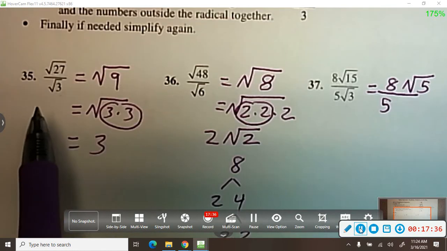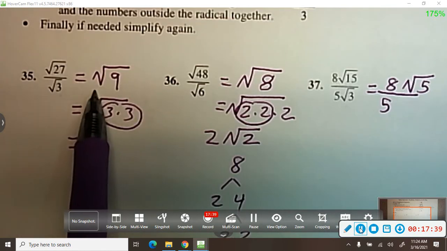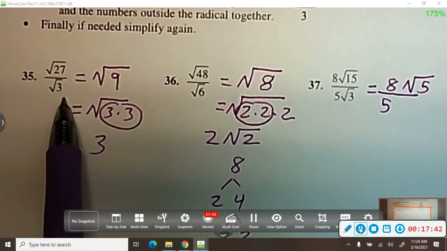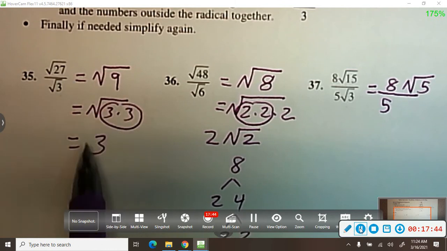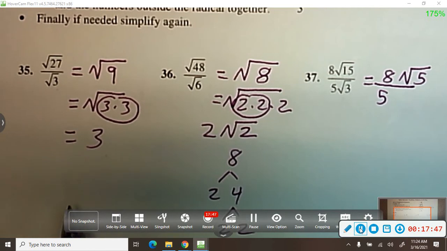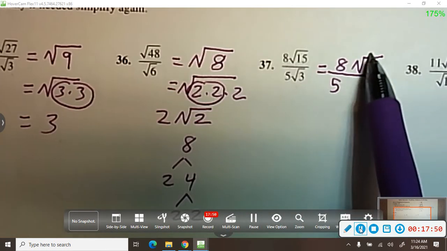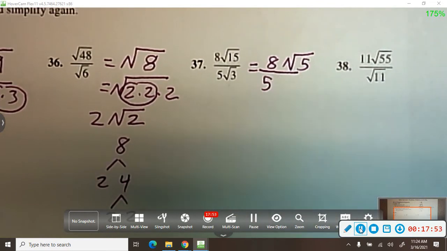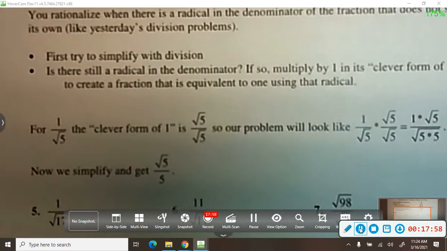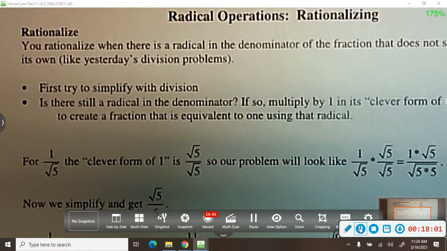Now in all of these problems, there's a rule in math, and the rule is there should never be a radical in the denominator. So notice, this is really 3, and that's 3 over 1. There's no radical in the denominator. The radical's in the numerator. So there's a rule that you do not want ever the radical in the denominator. That's called rationalizing, and we're going to be using rationalizing a lot in the next lesson. So I will just show you how to rationalize the very simple ones. When you get to algebra 2, this becomes much more complicated.